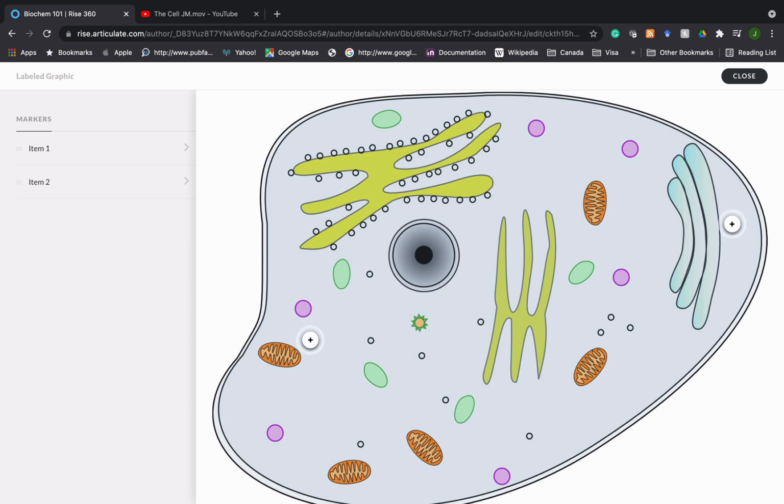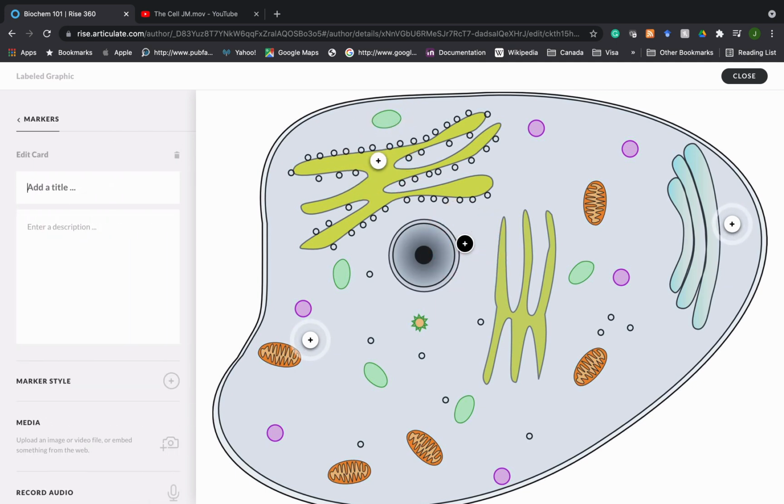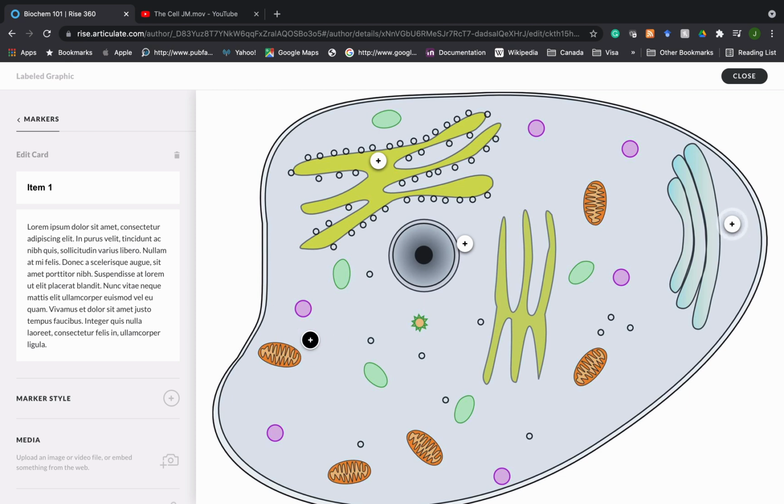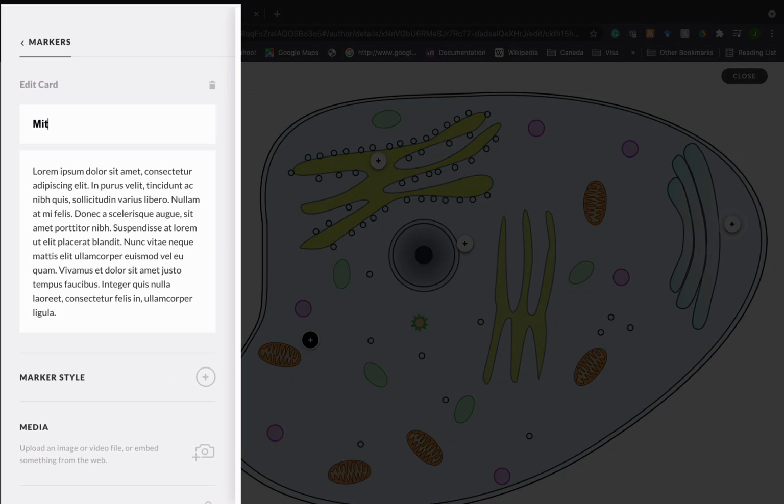So let's say I wanted to put one here on this side. Yeah, I could click there, or I can click anywhere on the cell to make more markers, or I should say anywhere on the image. Once you click anywhere on the image, more markers will be formed. Now, once you're ready to edit a marker, let's say I want to click on this one. I can double click. You see it's highlighted black, so I know it is in this region here. And this marker is close by the mitochondrion.